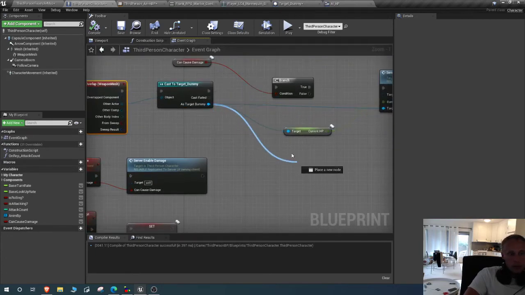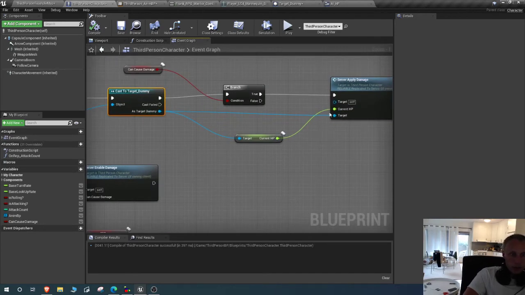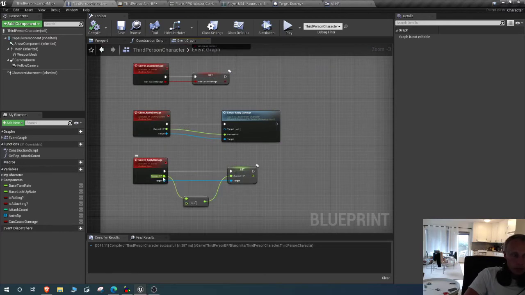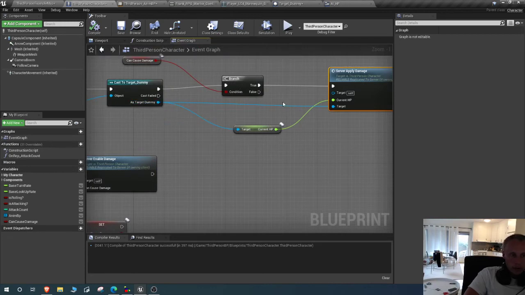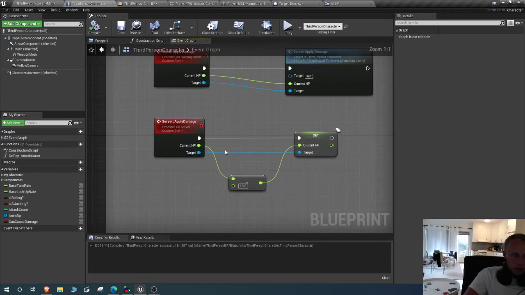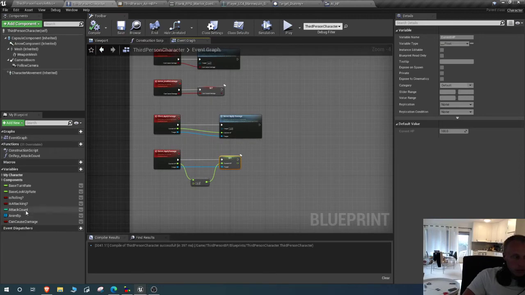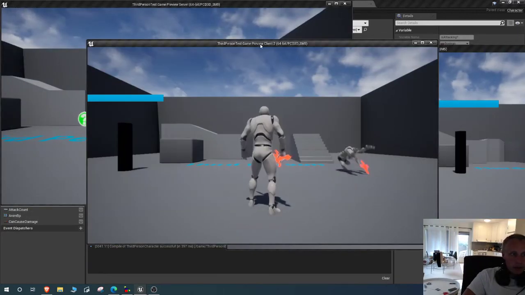So just grab the current HP of the overlapped component and plug it into this one, which throws it here, which means that now we got the current HP. And for the target, it's just going to be the same. So now we can set the current HP here. Perfect, super easy. Let's try it out.